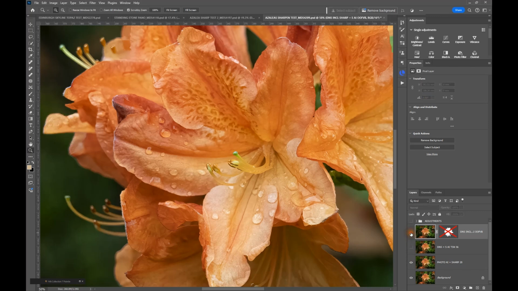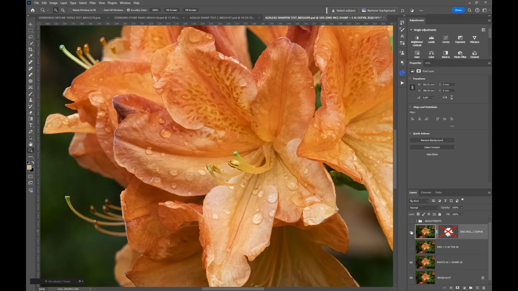Photo AI has done a good job. It's a very good job. If we go back to the original, you'll see that a lot of that fine texture is just not quite there, particularly here. If we look at the Photo AI, it's pretty good, but then with using our other settings, using the two packages, we can get just a slightly better result.